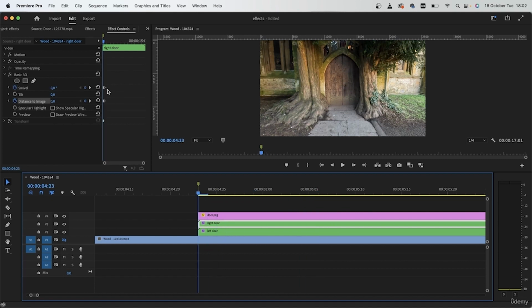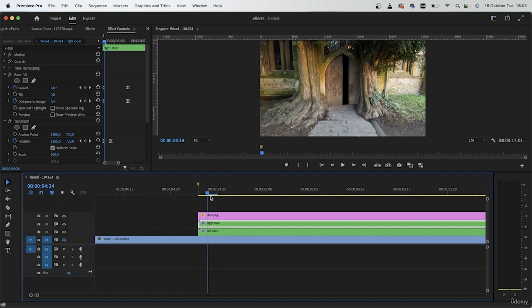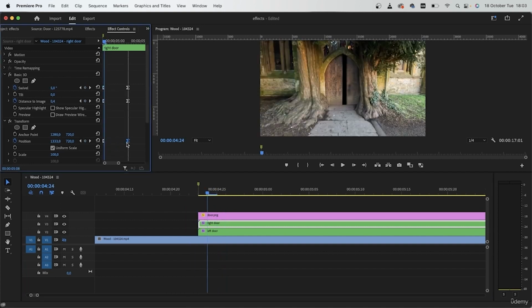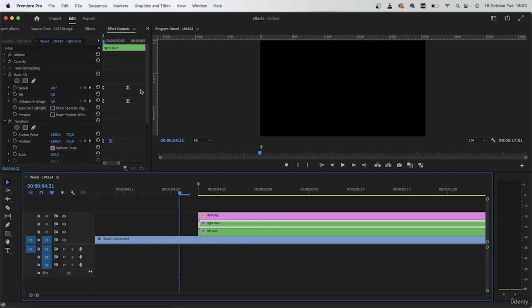Work with the keyframes here just as we did with the transform effect. So grab these two, ease out, grab these, ease in. So we get a smoother animation. Now we're going to enable transform and things are going to look better. You can play around with the different keyframes. I'm happy with this. If you extend this, you get to see the animation better for the basic 3D. So it's really optional. I think I'll just bring these guys in.